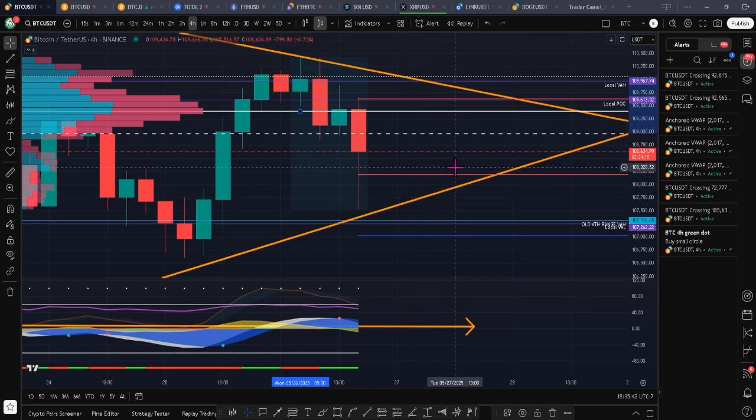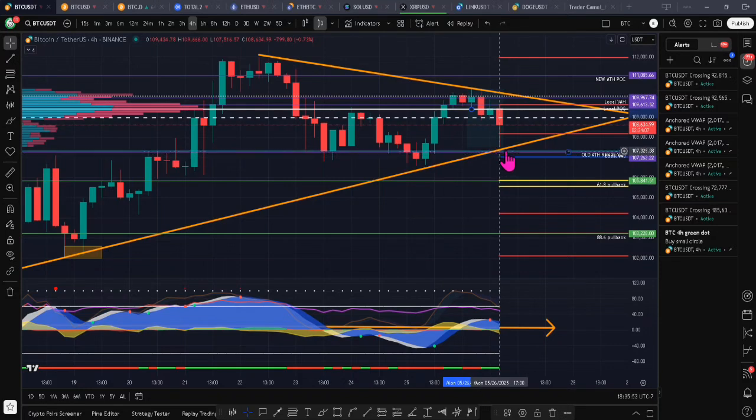So we're going to leave it at that. We are going to make another video taking a look at all the other tokens. Again, all these other tokens follow Bitcoin. You have a few outliers here and there. But again, watch this trend line. We break down from here and pull back from here, look for another short. I will be looking for another short from this level, possibly even this level.